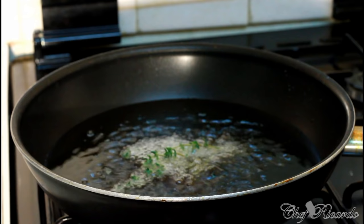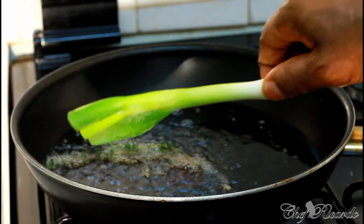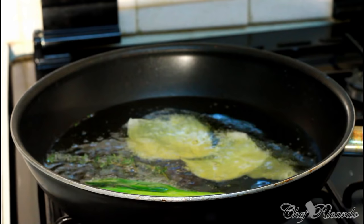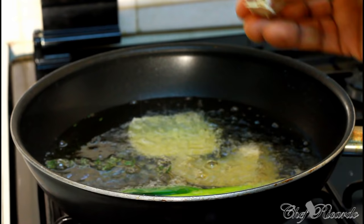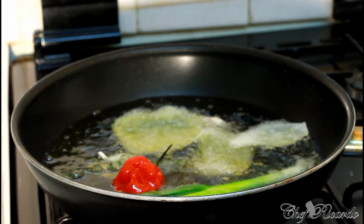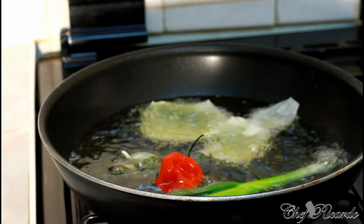That means the oil is hot, and I have here a medium-sized piece of thyme, a piece of spring onion, and some white onion, some garlic. I just washed off the garlic earlier, so I leave it in the skin to give it flavor, and I'm putting some in, as you can see. I'm gonna put a lovely Jamaican scotch bonnet pepper straight inside of it. Look at that. That is beautiful and nice. The next thing we're gonna put in is the chicken.